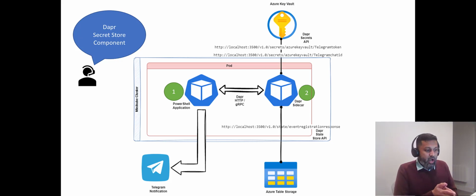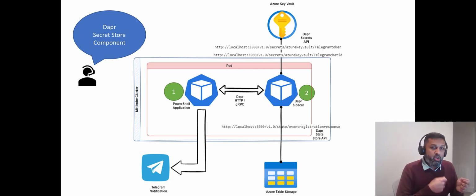Similar to that, I've got Azure Table Storage, and for that, I've got a YAML definition with table information like a key, table name, and some other parameters. But I don't want to expose the key. So what I have done is I'm going to pass the key information through the command line, and let Kubernetes know that it has to access the secrets available in Kubernetes, and then make those two components work and give the required information back to my PowerShell application.